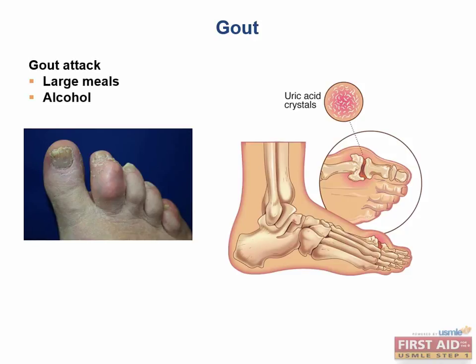Things like large meals or drinking alcohol, both of which allow for uric acid levels to increase. With alcoholism, as with HIV and other important chronic diseases, it's important to build a list of common complications and diseases that often present with them so that you can use it as a shortcut when you see them in a clinical vignette. This is a great one to add to the alcoholism folder in your brain, along with thiamine, B12, folate deficiency, and DTs, which you'll remember from the biochem chapter.